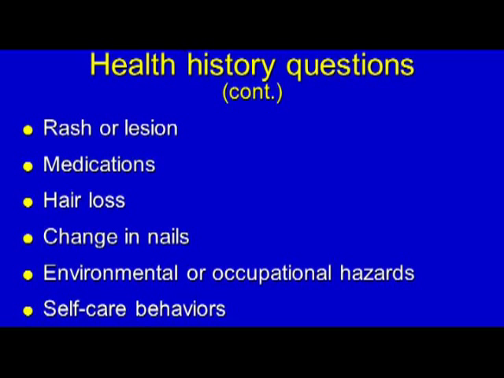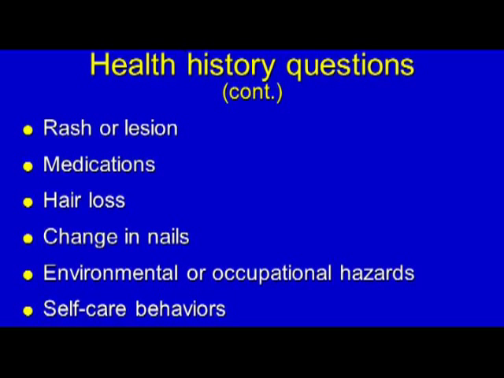Has this person had any problems with hair loss? Now, we have something called male pattern baldness. That is normal. Or you have some people that pull their hair out. Maybe they have ringworm in their hair that's caused a little bit of alopecia. And alopecia is the word for an area of baldness. Any changes in the nails, splitting, dark hemorrhages, or any clubbing, all of those things can be signs of either malnutrition or lack of oxygen or even cancer. There are some changes in the nails that can be cancerous.